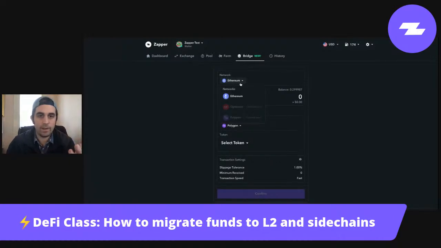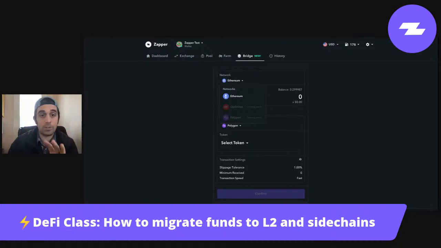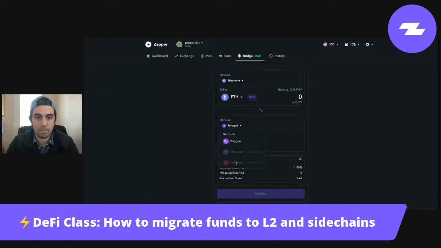And again, the goal here is for you to be able to more easily move funds from any of these networks to another network. For now, we're starting with Ethereum L1 and being able to move to Polygon. In the future, you'll be able to move both directions. So you could move from, let's say, Optimism to Polygon, or Polygon to Optimism, or Ethereum, or in this case, maybe Polygon back to Ethereum L1.